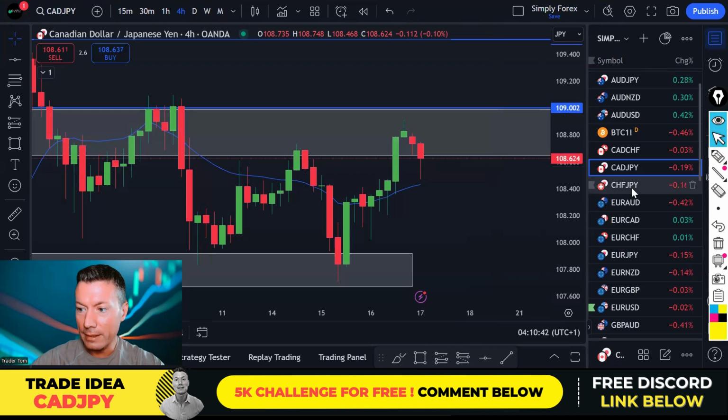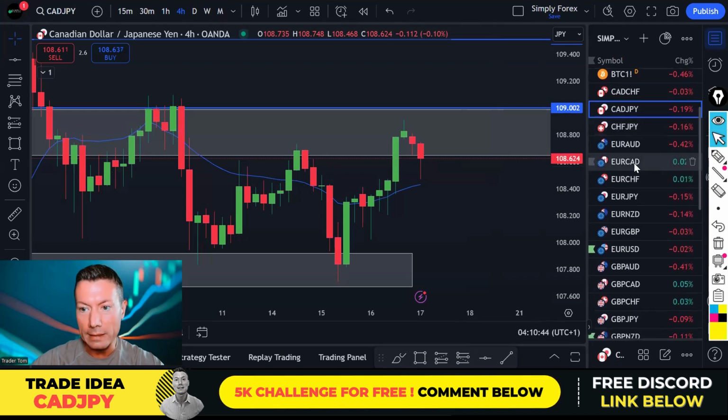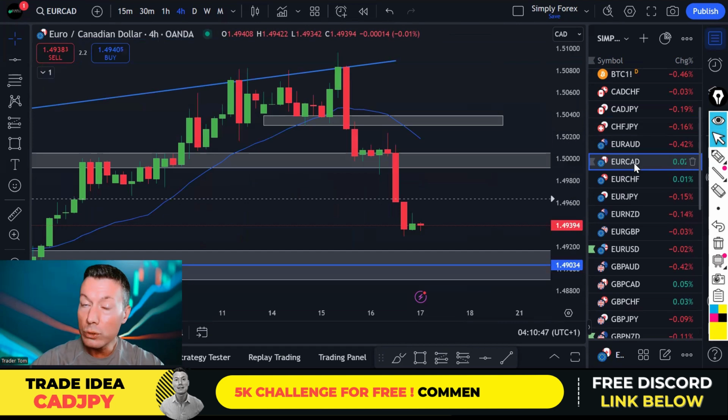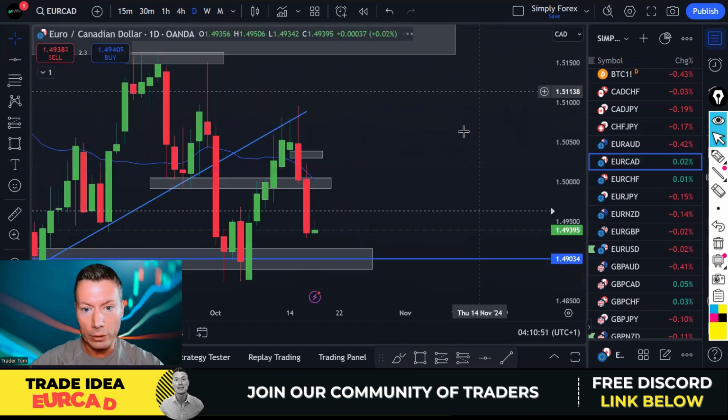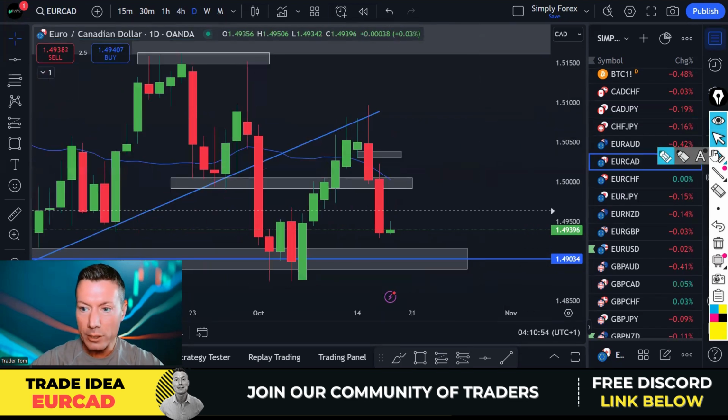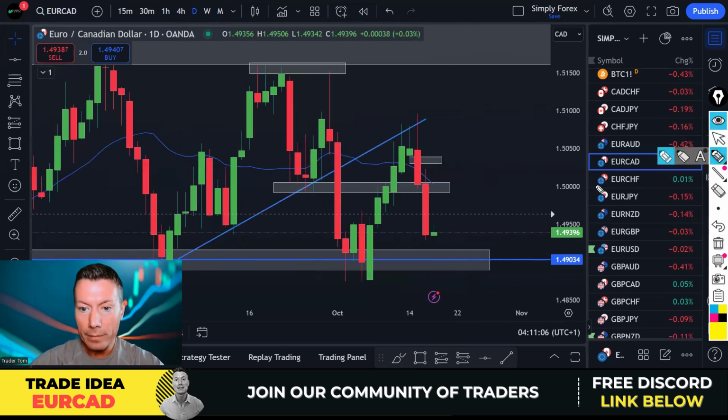Right, the next Canadian dollar strength trades are these, and this is a really useful tip I want to share with you here. So we've got euro Canadian dollar. This was a trade idea from yesterday because of this candle, and this selling strength has just continued. Look how strong those sellers are. But we still have a little bit more room potentially back down to this area of support and this 1.4900 psychological level.